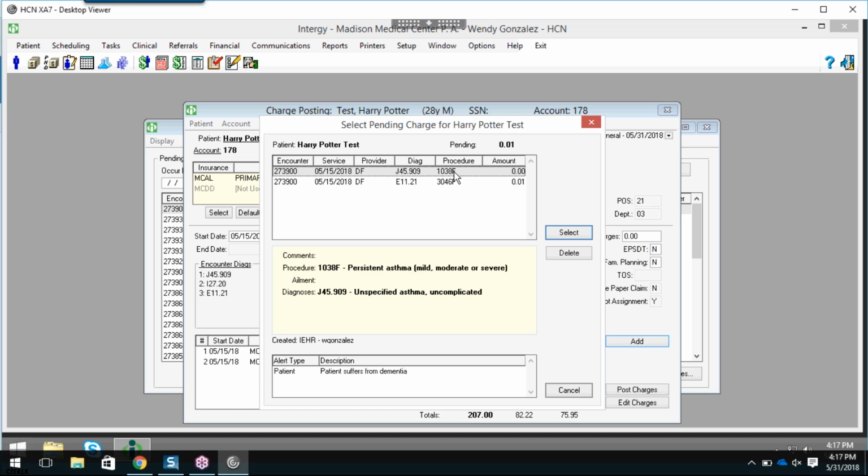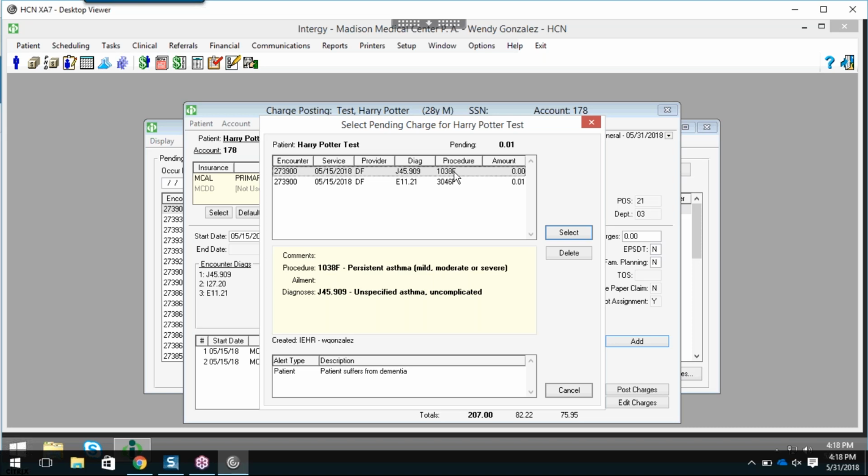There are different F codes based on what the provider is documenting on the EHR side, and those need to be posted. They are the last codes that you're going to post as you go through posting charges. All of that will be posted, and it goes along to the claim in order for the providers to be compliant for these HEDIS measures.